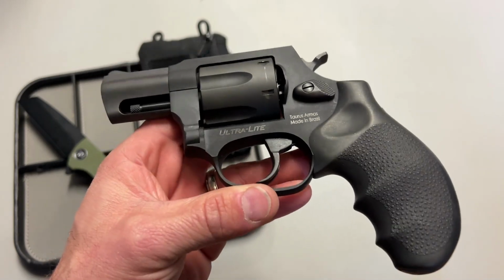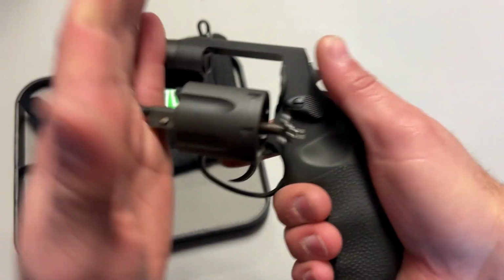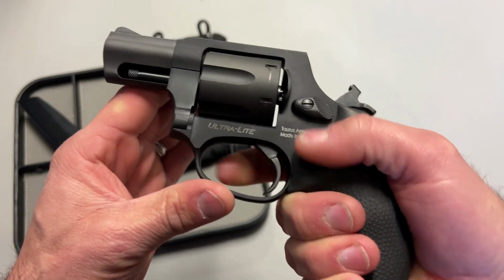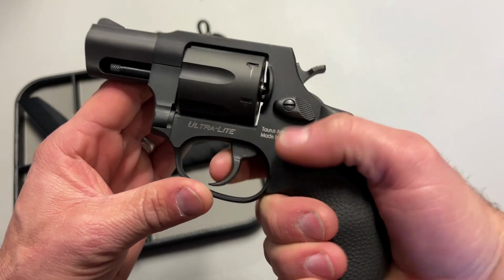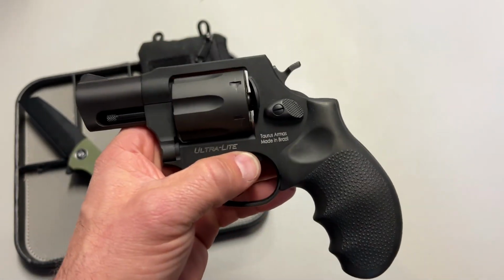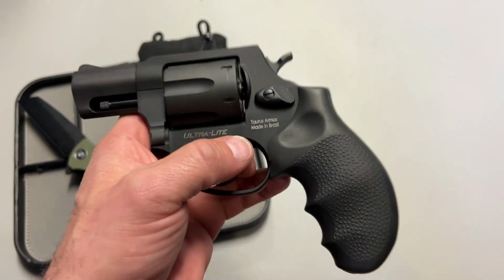100% function down at the range. The cylinder didn't bind up. It really kicked out the shells, easy to reload the next ones, and the single action trigger pull was great. You hit a defined wall, a crisp break. No issues there.